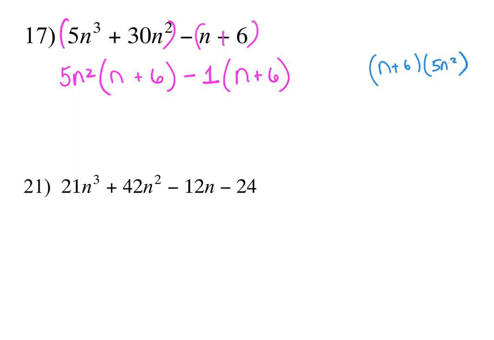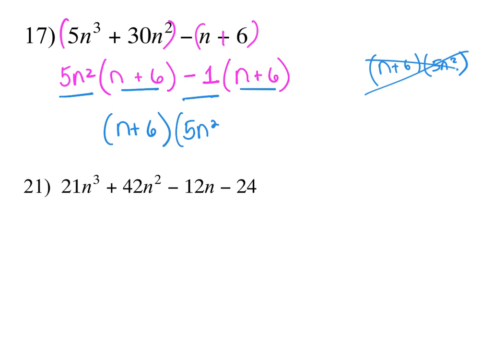So a lot of times when people don't write the 1, they forget that it's there. And so I would encourage you at this level to write the 1s. Do remember it, because this guy is going to mess you up. So when you do your final answer, take that group out, n plus 6, and then you're left with the 5n squared minus 1, and that is your correct answer there.